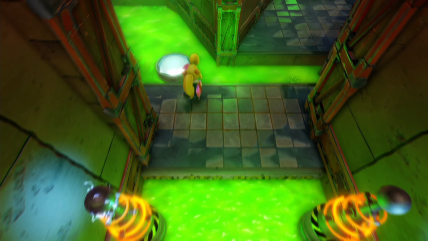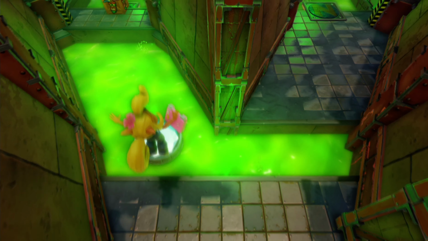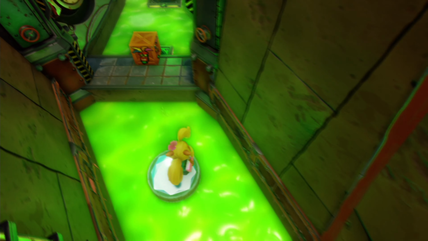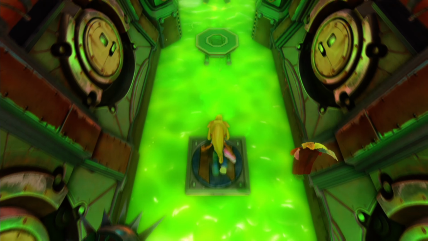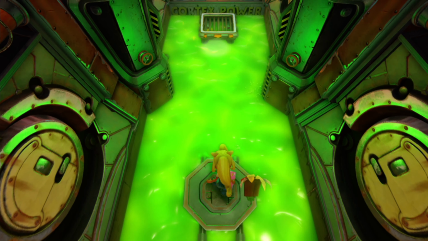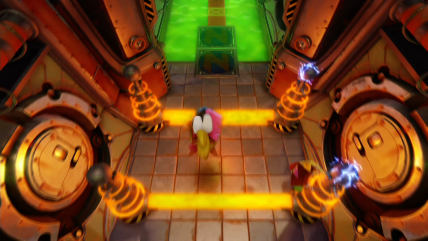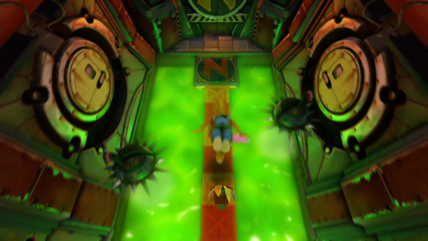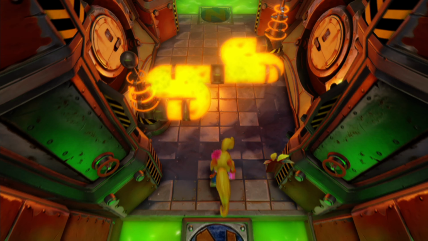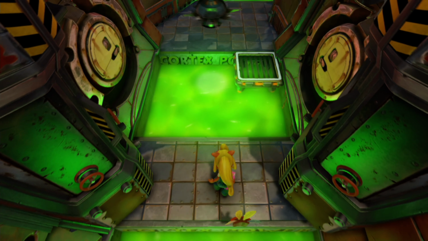Yeah, that is something you're going to see a lot in these later stages. Jumps that you can only make if you actually really do them perfectly. Jumping at the very last second, only then you can make these jumps. Very precise jumping. Crash Bandicoot trademark. Okay, it's one of the TNT crates, and you can skip the rest. Don't have to worry. Yeah, that's how you do that jump.